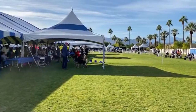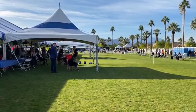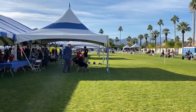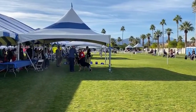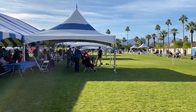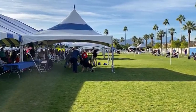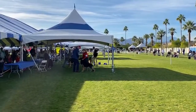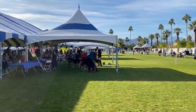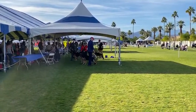Now here, I'm going to just show you one so you don't get bored, but here's this dog showing. This is what's called the stack. So they stack, which shows the front line of the dog beautifully, a nice straight front line. And the Shepherds, they like this angulation on the back, which is not too much angulation, but this is actually beautiful. Because of the way the dog is stacked, see that back leg going out like that, the stack looks more exaggerated, right? But they're going to check the dog's overall, the hips, the conformation, the chest, the tail, the legs, and also check if they're intact. That's a quick little check there.